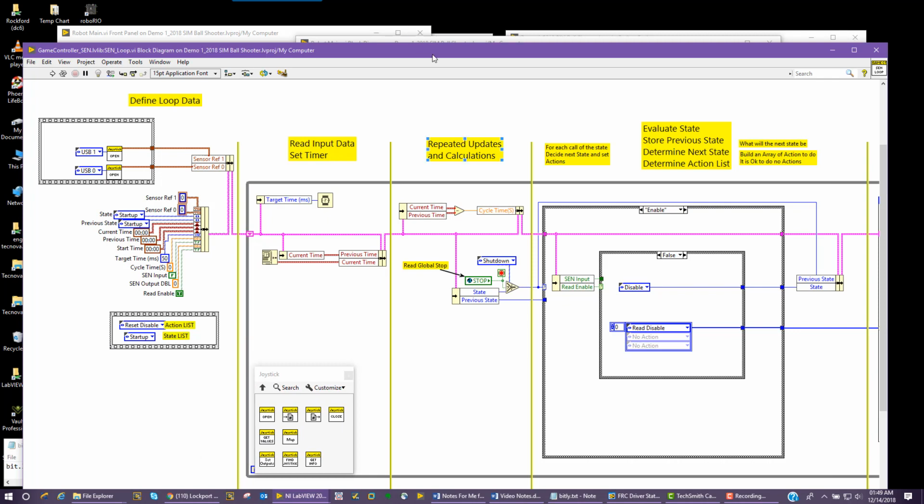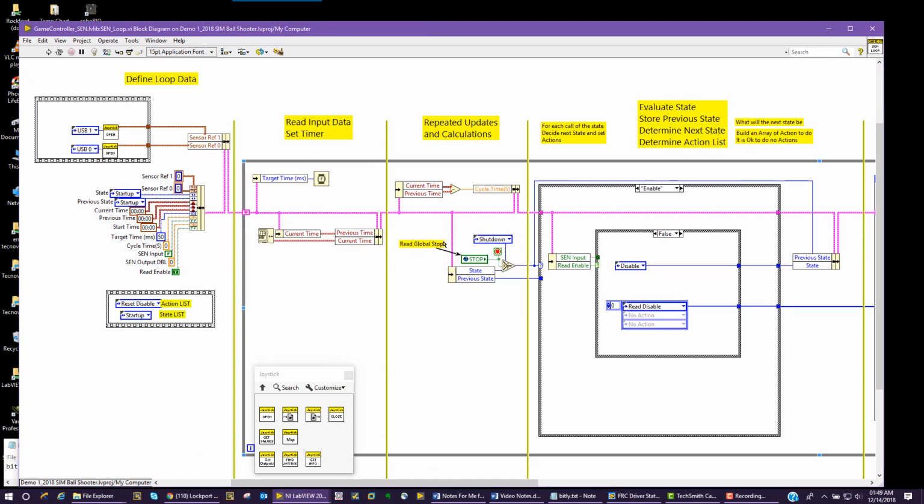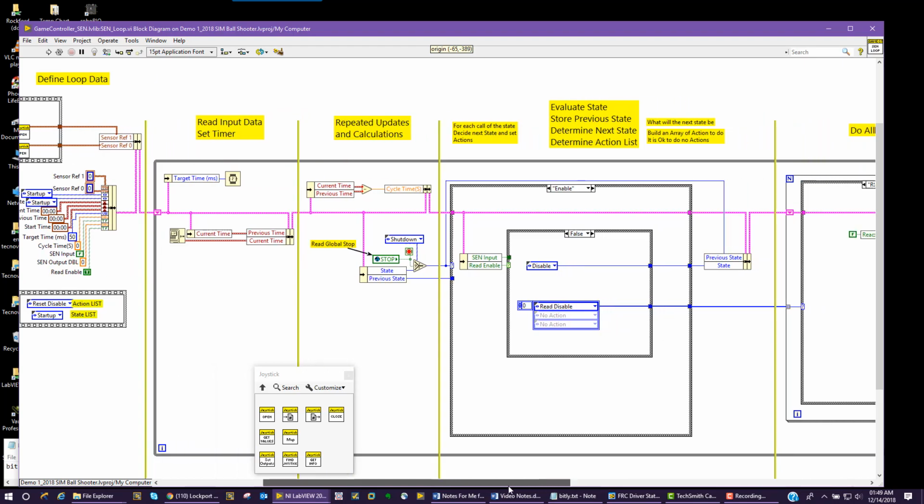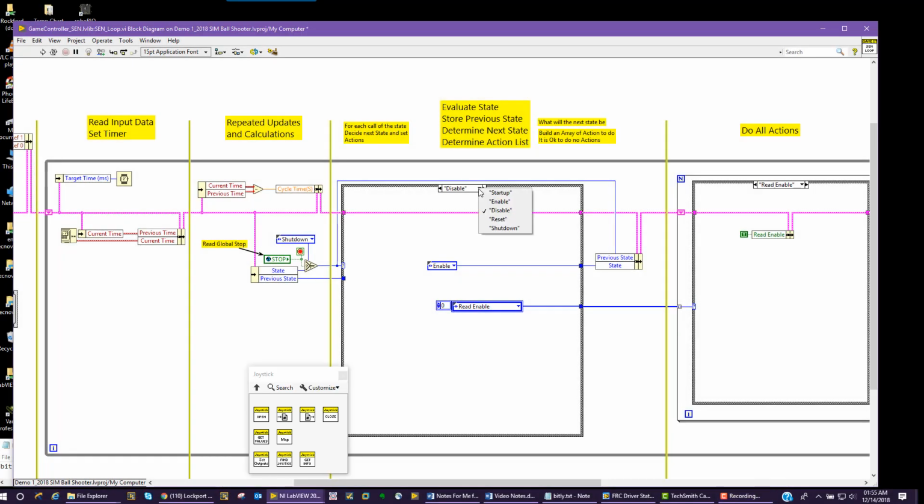The next section we are doing calculations. So we're going to do our time calculation and we're going to look for our stop, but at this point we're not going to add any additional calculations. We'll go into our state here. So these are the default states that this template gives you, and you can add or delete whichever ones are appropriate. You typically want to keep the startup and the shutdown state so that you do something when it comes to startup, you at least initialize or set up.